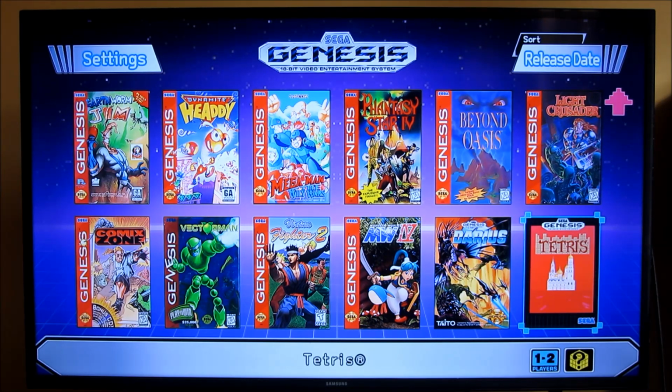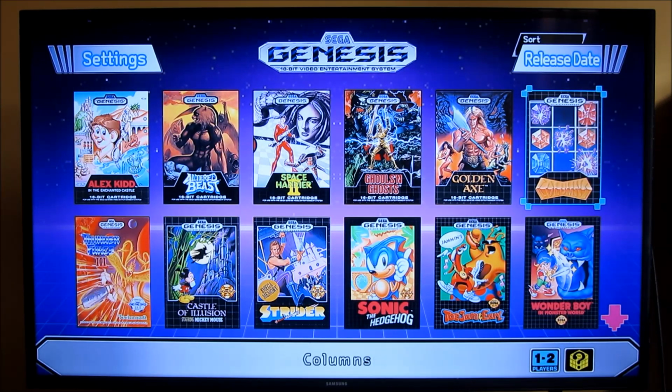So, Tetris is Tetris. But there you go. That's really what I want to show.